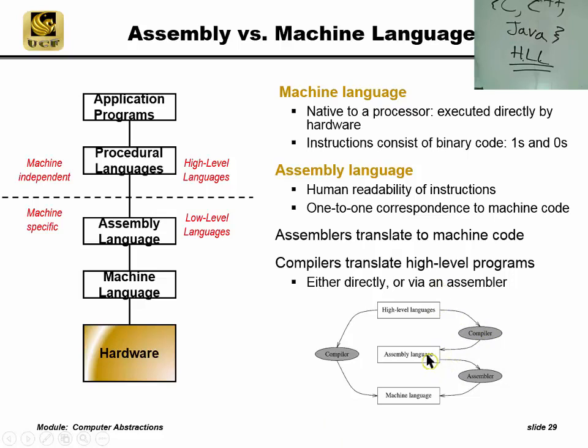But assembly language is still human readable. We have to convert assembly to a sequence of bits. Now, your compiler makes this translation, and the assembler makes this translation. A lot of times when we run a compiler, you say, well, I was able to run my program directly, and I got an exe file, which is a sequence of bits. I had no assembler. Actually, the assembly process is executed automatically, and we don't see that. But if you're running in GNU C, you can use a switch to save the assembly output and so forth. Or you can use an assembler directly, which is what we do in this class, so we can understand the instructions.